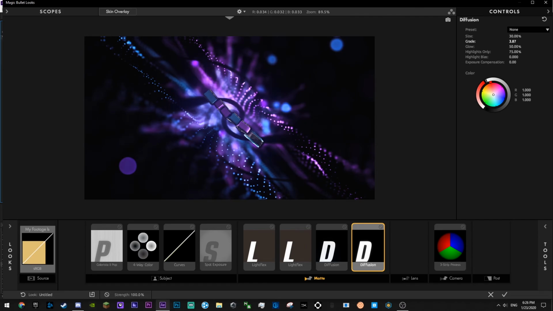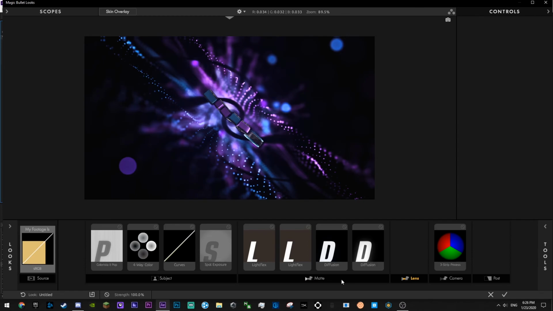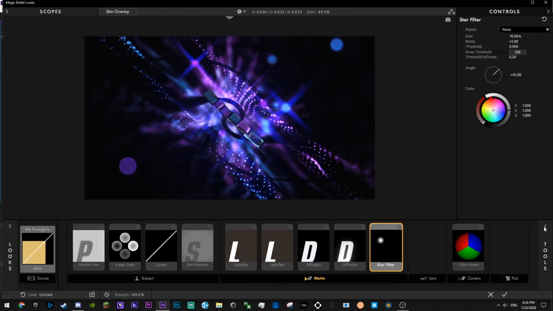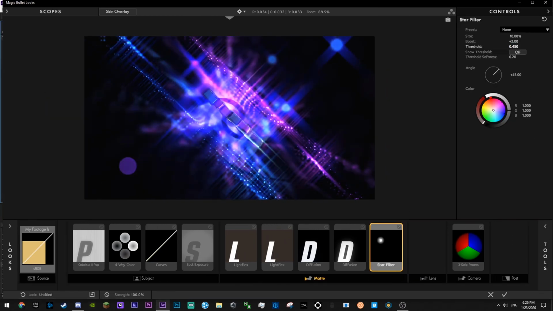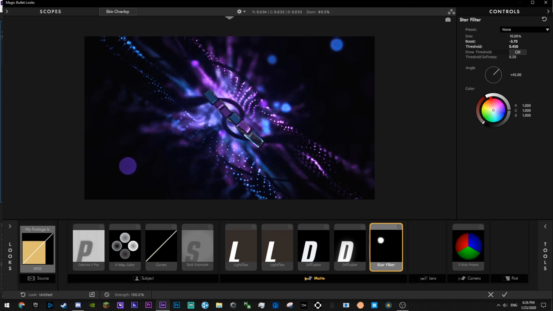Another one that's the white one, which will be pretty big. All right, and you want to add a star filter. Reduce the threshold a bit, and then reduce the boost a ton. Get only a little bit of it.